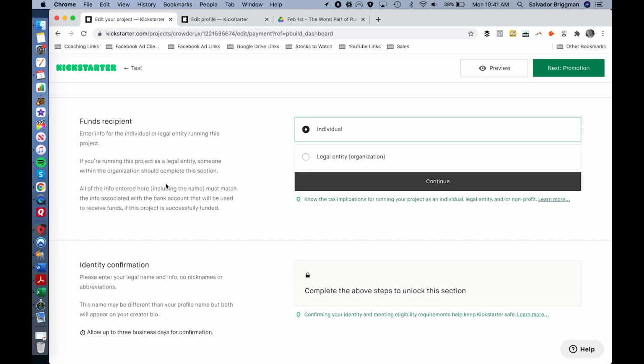If you want to do it as an individual, an individual is someone who's basically not a legal entity in the eyes of the government. What does that mean? That means that if someone buys your product and they use it incorrectly and they harm themselves in some way, they could technically come after you and sue you personally, and your financial assets would be liable under a court of law.